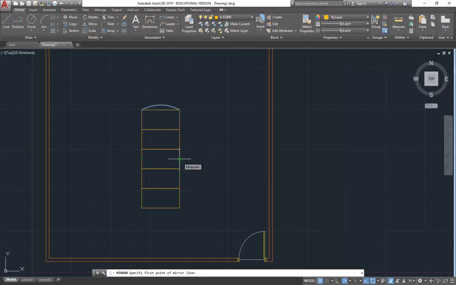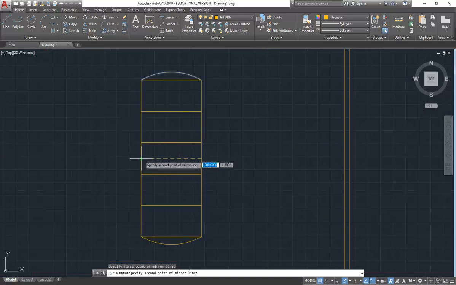So I've got the midpoint there, and then I'm going to come across and get a perfectly straight horizontal line. That's called a mirror line. So I started on the midpoint on the right, and now I'm coming across, and I'm going to snap to the midpoint on the opposite side. So really, I'm trying to get a horizontal line there. So if you think about it, that's where the mirror would be, that we're flipping across to get an exact copy on the bottom, a mirror image.